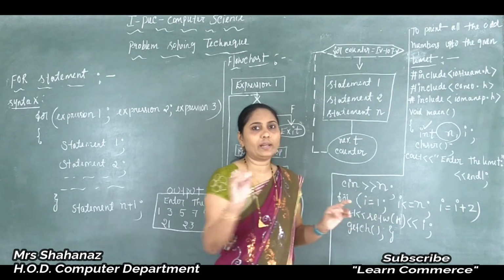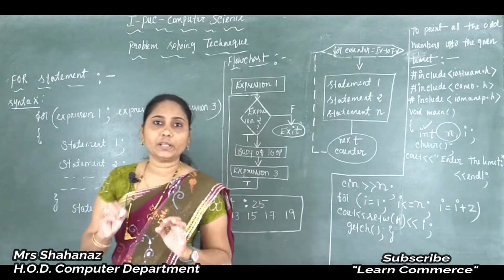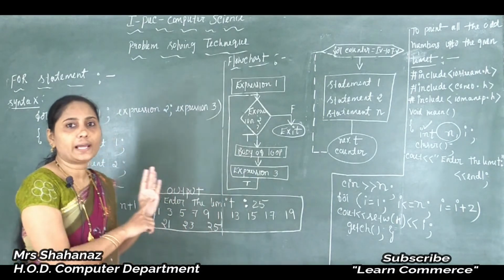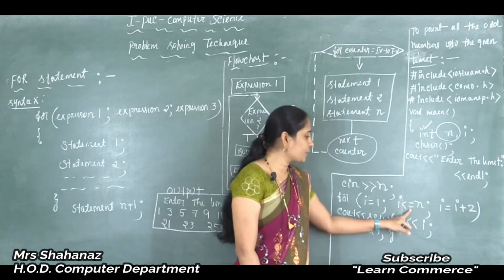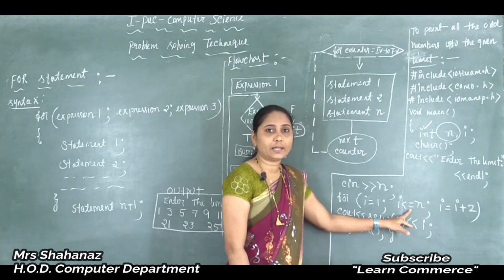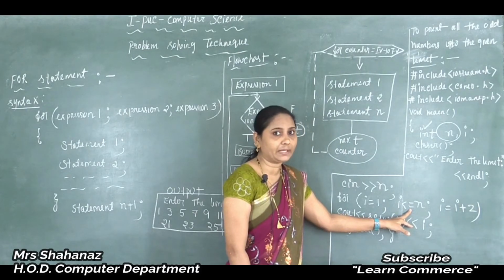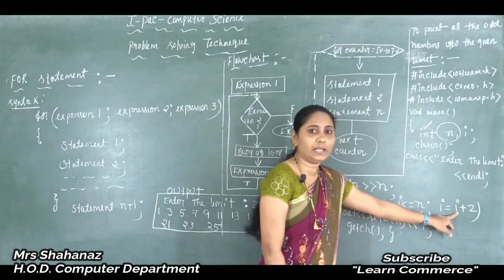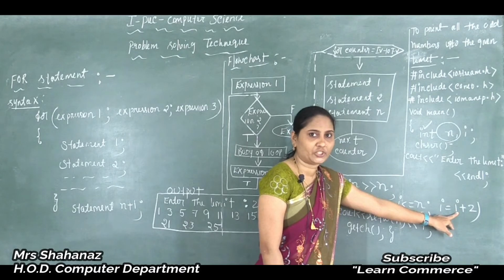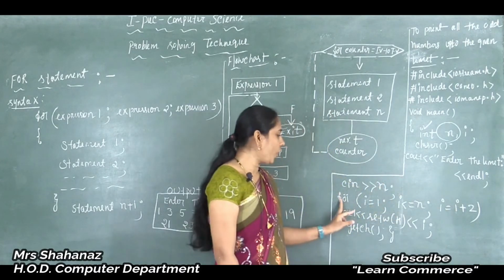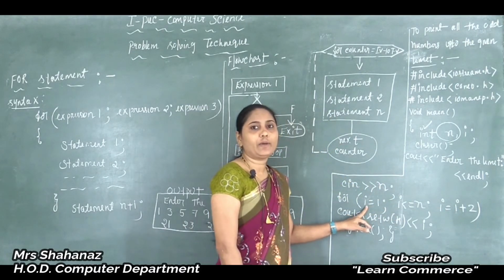Correct? Now in one line only, three concepts we are going to use. Expression 1 represents initialization, expression 2 represents the final condition, till where you want the value to be printed. Expression 3 represents the increment or decrement, the looping expression. Clear this point here? Okay, for opening of the parenthesis, i value is equal to 1.